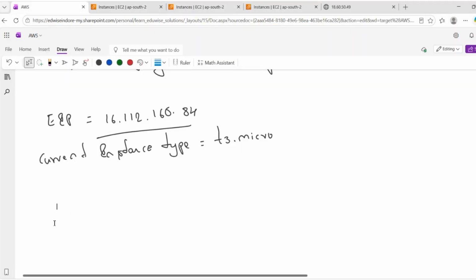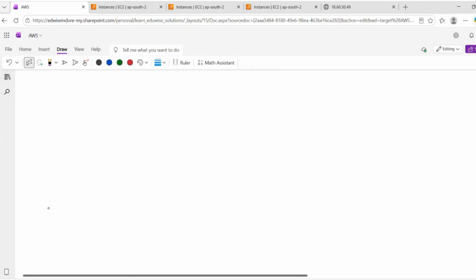In this case, what we did, in case of Eduwise web server, first we created the server.